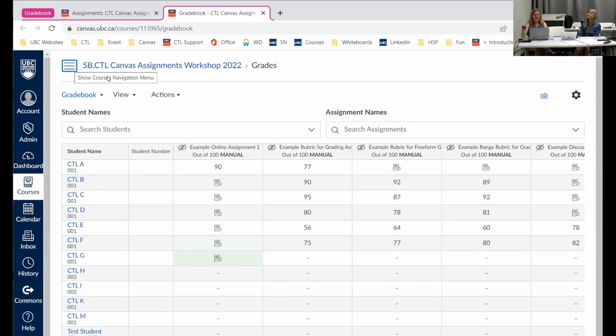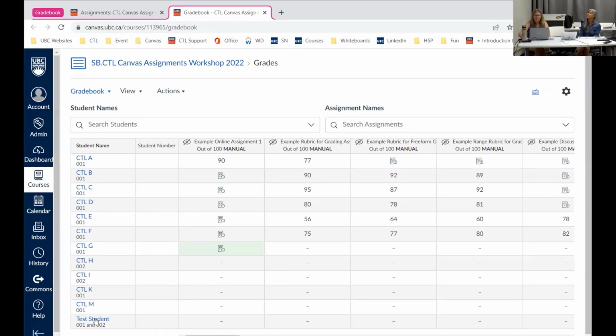If you wanted to add a column into this gradebook, there is no way in here to do it, like when you're in Excel, where you can right click and add a column. You cannot do that from in the gradebook. You actually have to go back to the assignments page and create an assignment. Every assignment that you create will add a new column into the gradebook. When I scroll in this gradebook, you can see every assignment. Oh, where's my scroll bar? At the bottom. Yes, there it is.